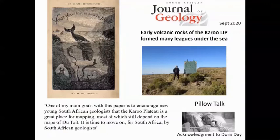So all that I've talked about is written in a paper that Martin wrote before he passed away in March last year. It's titled Pillow Talk, and he said in the acknowledgements it is to Doris Day. Unfortunately, I was not here when he was watching that series with Doris, and I still don't completely understand why he called this Pillow Talk, but maybe you do from this presentation. And he would have liked this picture of the book by Jules Verne to be the cover. I didn't manage to get that. I was not strong enough with the editor, I guess.